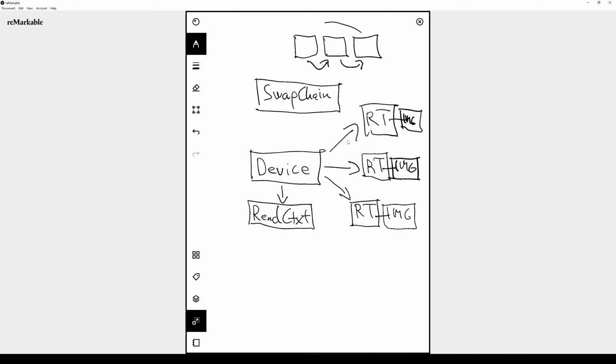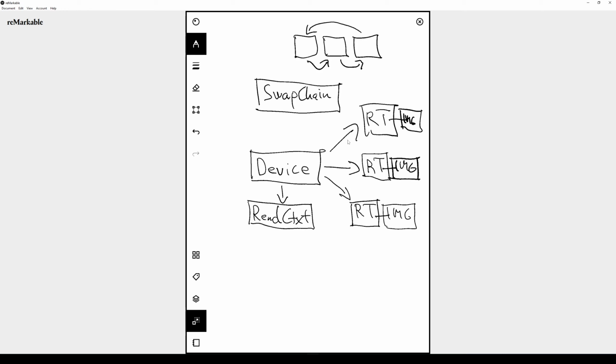Typically you have 3 if you have triple buffering, and then you go back to the first. And the swap chain sort of takes care of showing one of these in turn on the screen. So that's essentially like your back buffer, if you're used to that term, or frame buffer, if you're used to Vulkan or OpenGL terminology.